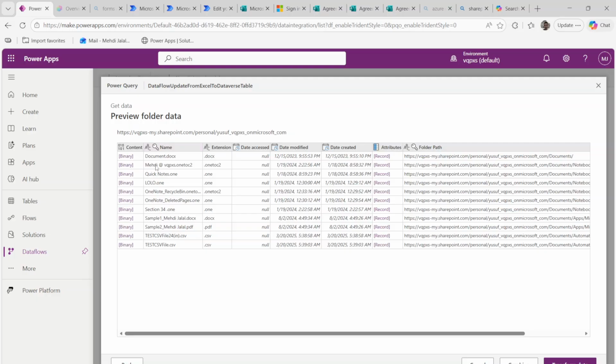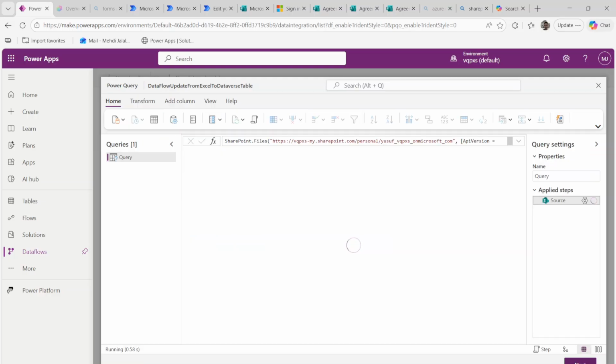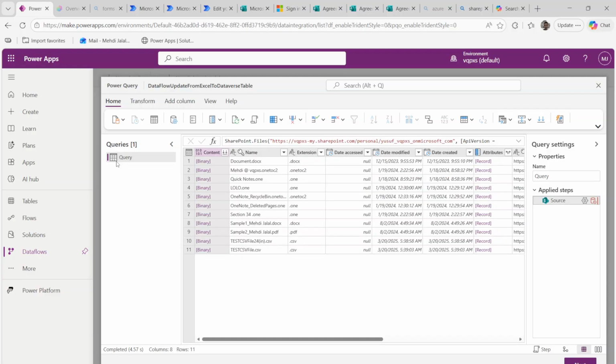So for example, this one is the file that we wanted to read, this Excel file or CSV file. We can click on transform the data. Then you can have a couple of other logics or changes that you want to apply, or transformation that you want to apply in your data flow.